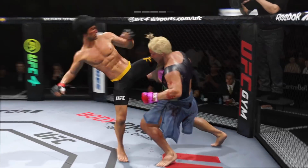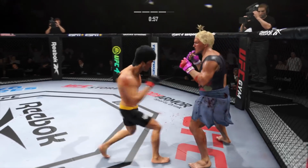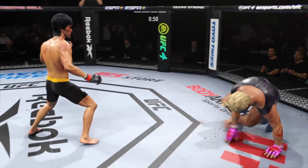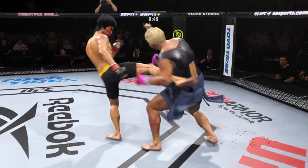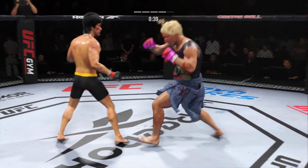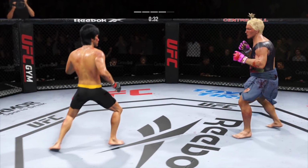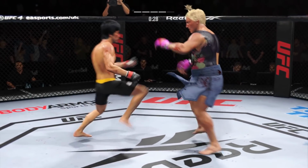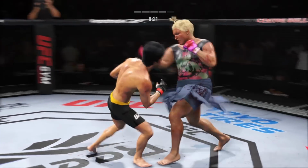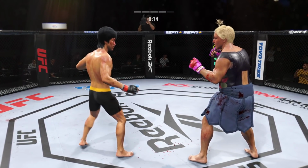Big punch lands. Ooh. Oh, lands another beautiful strike to the body, really starting to connect at will when it comes to working the body, and especially effective doing it later in this fight. Didn't see a lot of that from him in the earlier rounds. Wow, nice slip and an even better rip. Oh, nice job with the knee strike there. That'll wake you up. He just knew he had to find the right time to throw it. That was the right time.